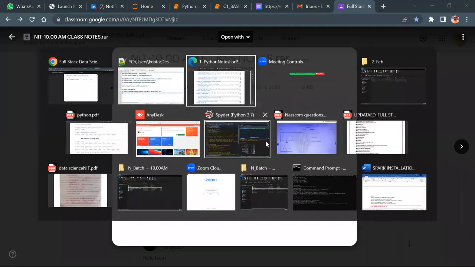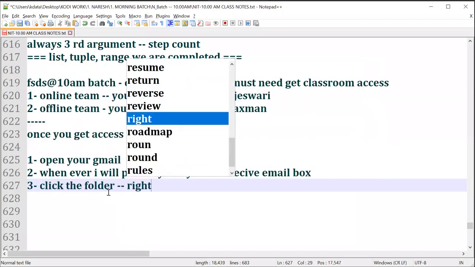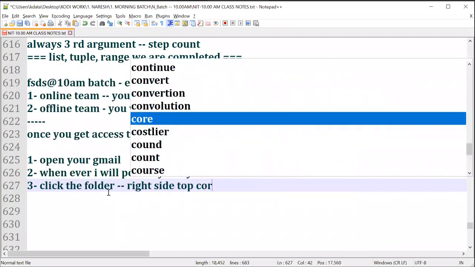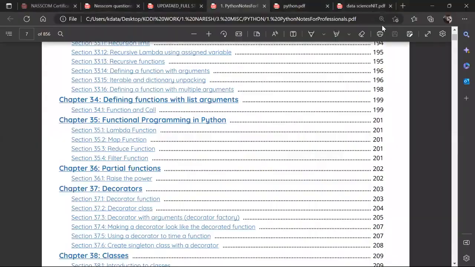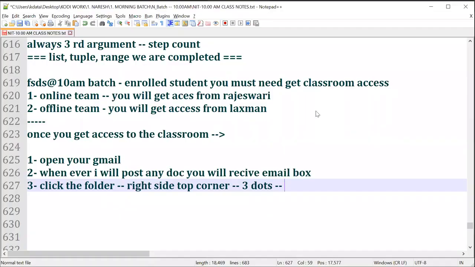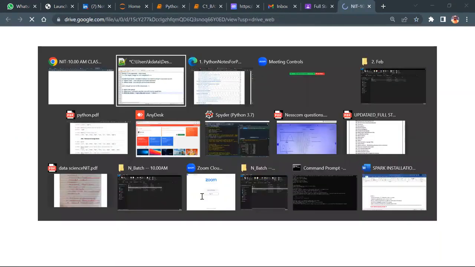Now click the folder, right side top corner, you have 3 dots, and then right click, open in a new window. Understand, team? Open in new window.